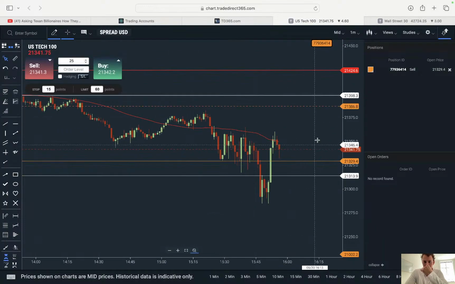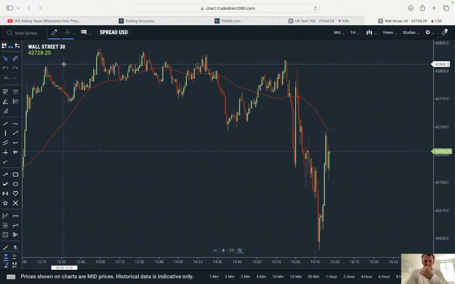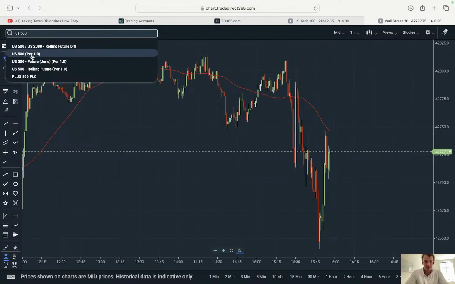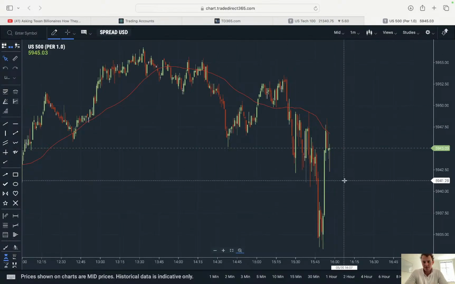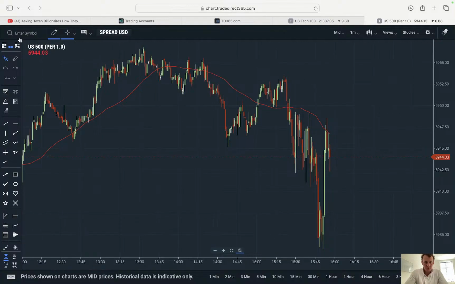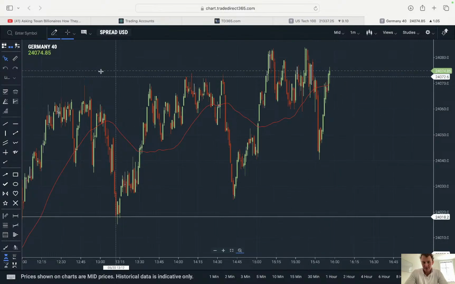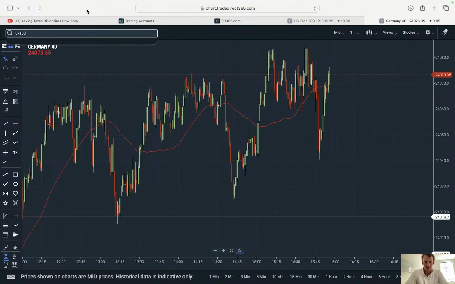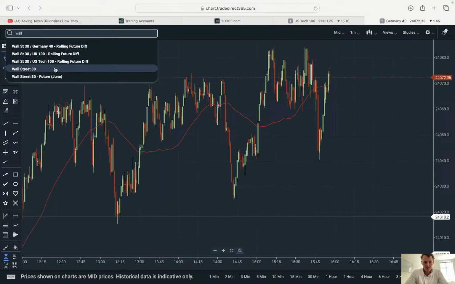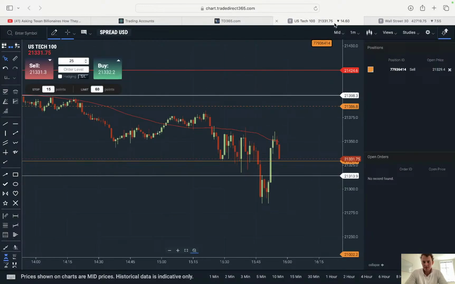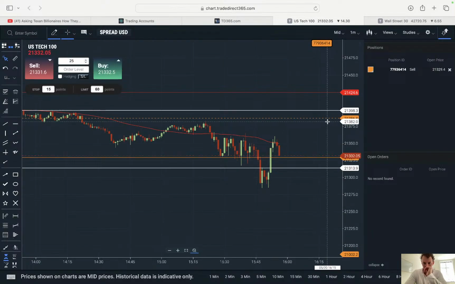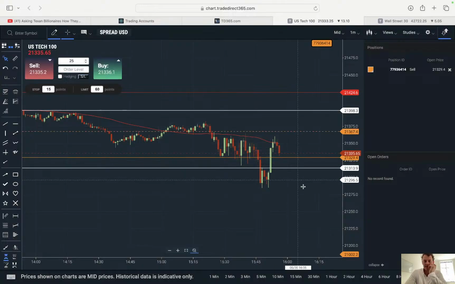Looks like it's gonna sell off, but let's see here. Wall Street is holding quite good. S&P 500 also holds good. Looks like a short to me, to be honest. Today it actually looks like a short, but things is just pushing for DAX. What about UK? Yeah, it just looks very strong today. Moving stop loss to 67.